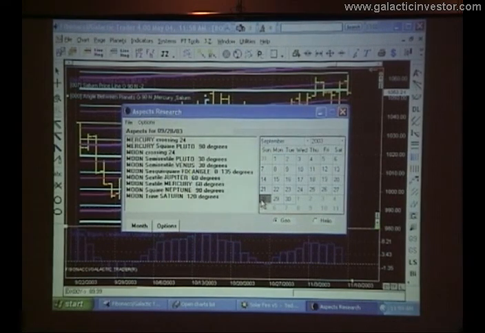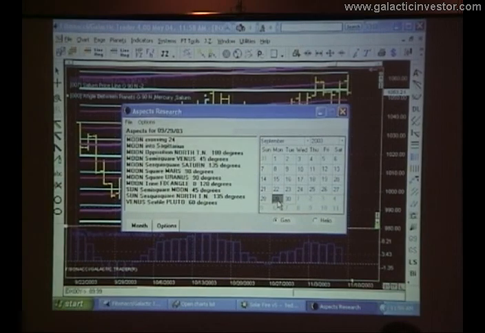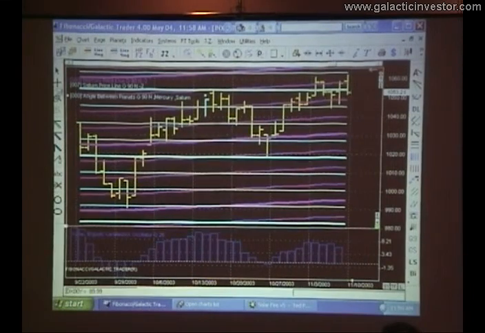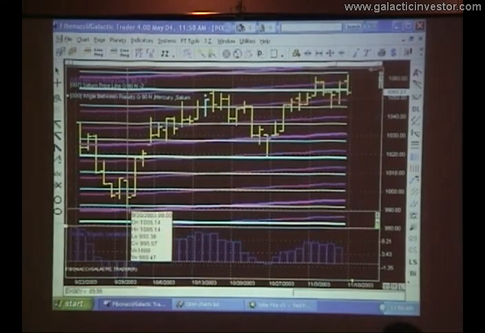When you get reversal days on a Saturday or Sunday, you're looking for a reversal on the Friday or the Monday, before or after. So since the Mercury crossing 24 square Pluto was on Sunday, you're looking for reversal on the Monday or Tuesday. Well, in this case, we got the correct low at the Mercury 360 line 2 days after the aspect.